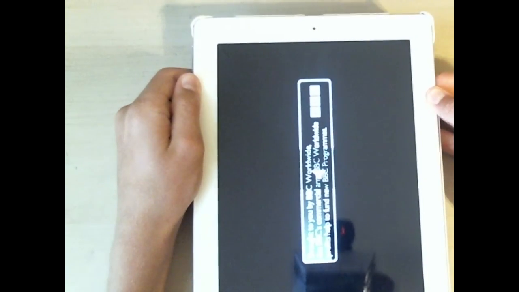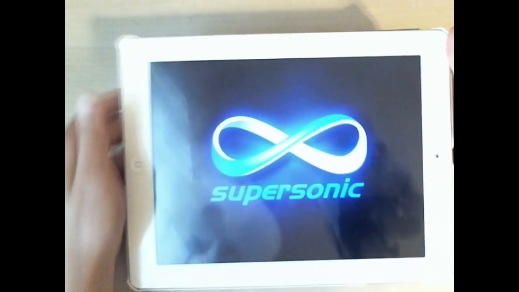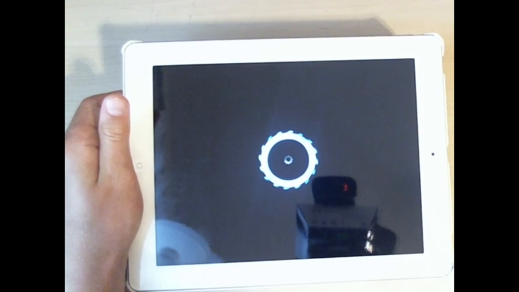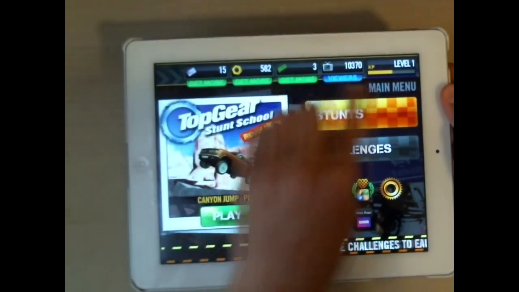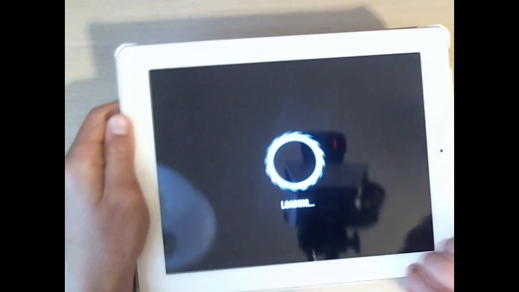It is a simulator sponsored by BBC. It's much better than the regular ones because there's no automatic accelerometer or whatnot. It is an actual stunt school. It's not a platformer. It really focuses on your controls of the car. You have your brake, your gas, whatnot. A lot of different features up here. Let me just do a quick little simulation and I'll let you hear the soundtrack.